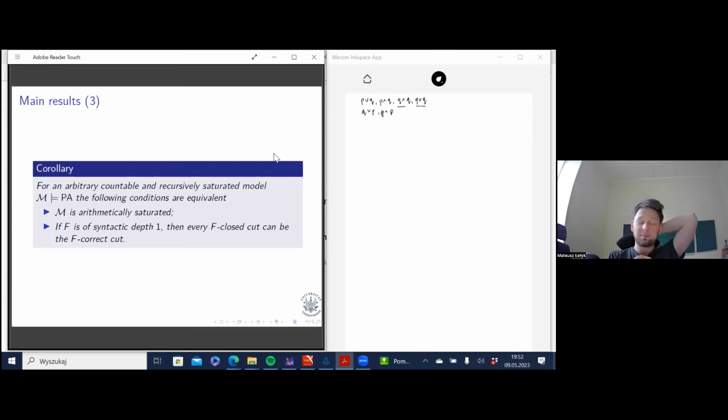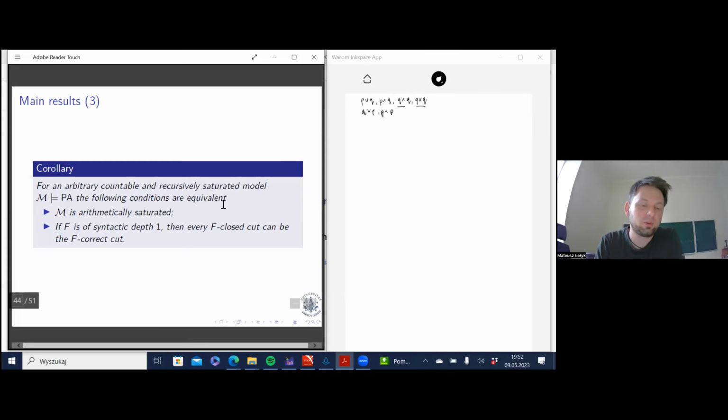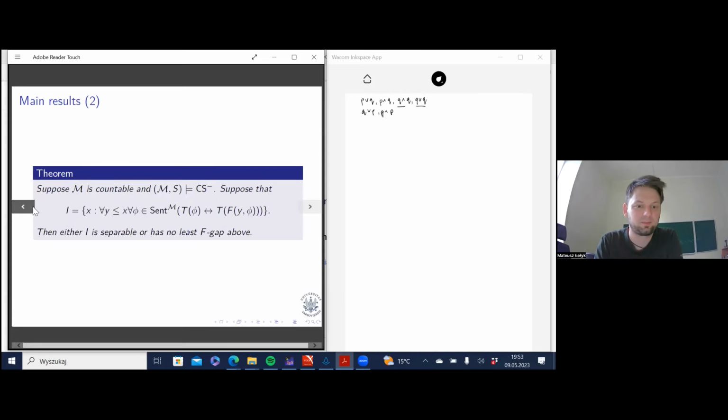Yep. Okay. Thanks a lot, Heather. Yeah. So let me maybe add one more thing: this connection with arithmetical saturation came really as a surprise to us. I didn't expect this arithmetical saturation to show up in this kind of research. So this mathematical reality really surprised me at this point.